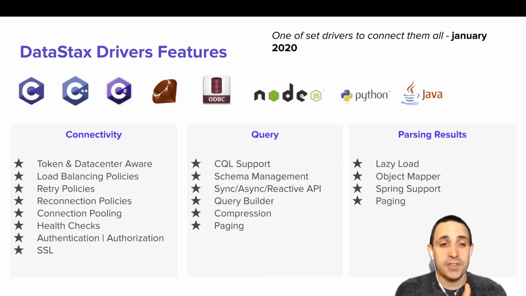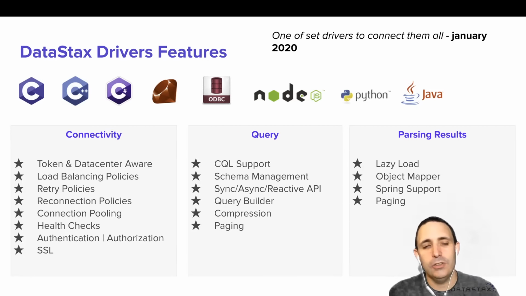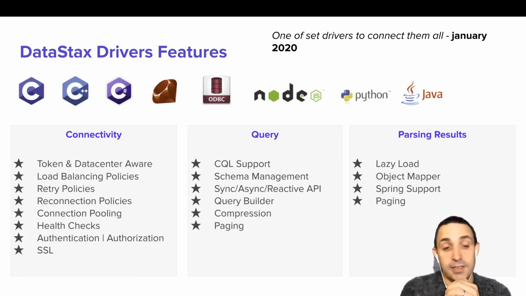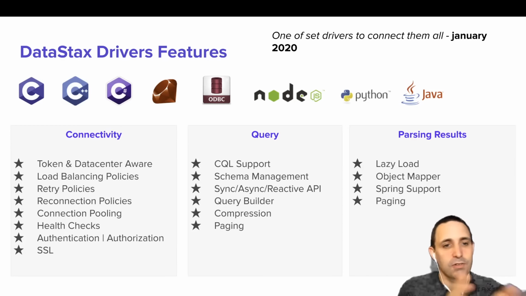And the driver is token aware. At the driver level, we know which data is on which node. And that means the driver can do load balancing among the nodes holding the data you need. And if one node goes down, the driver detects it because it's doing health checks under the hood and won't invoke this node anymore. Very clever, a lot of load balancing.